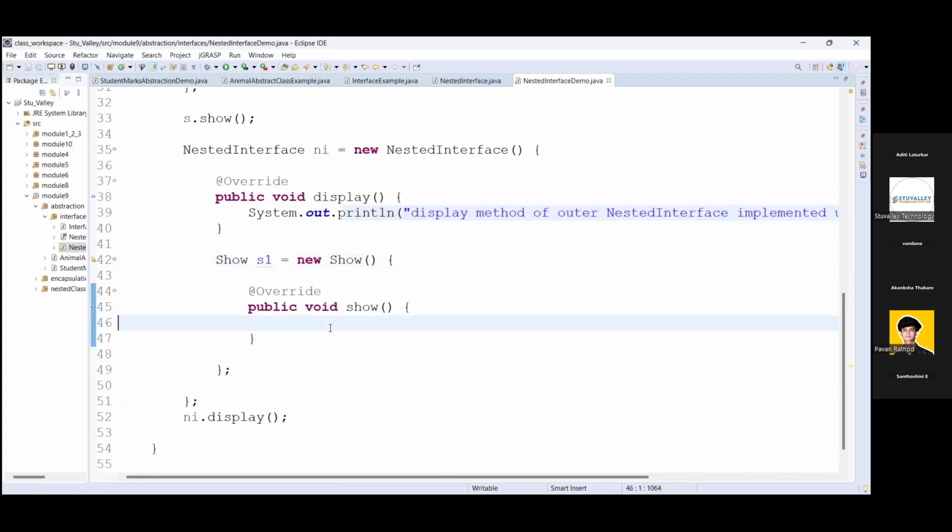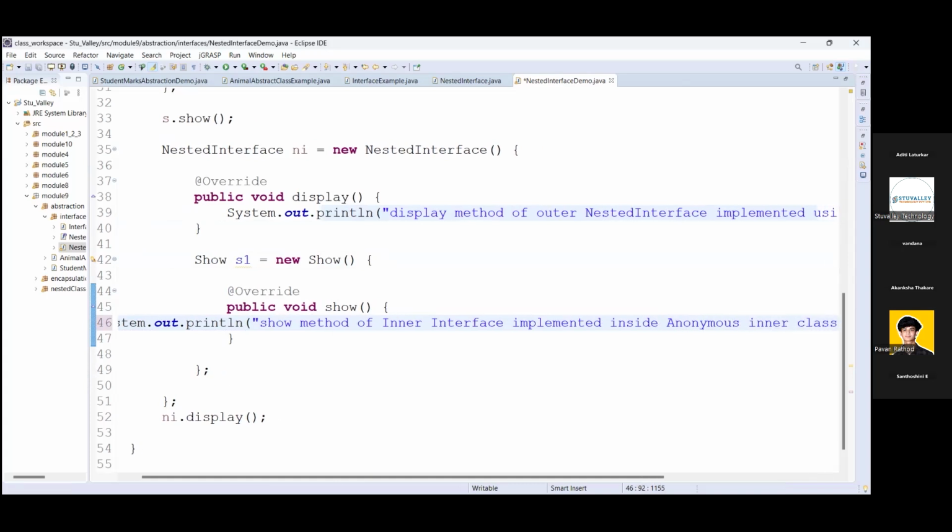And here for the show, System.out.println: show method of inner interface implemented inside anonymous inner class.